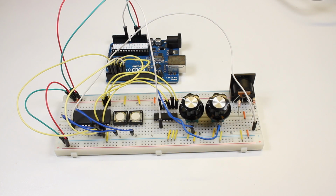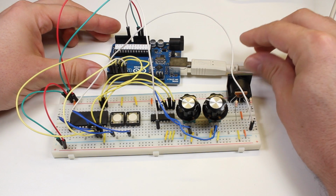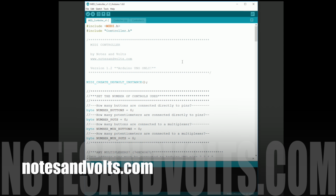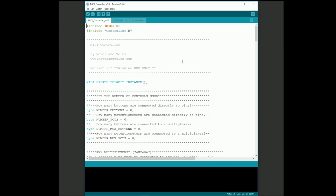Now it's time to program the Arduino board. Connect it to your computer with a USB cable. If you haven't already, visit notesandvolts.com to download the MIDI controller program pictured here. You also need to make sure you have the Arduino MIDI library installed on your system. We covered this in the previous videos.